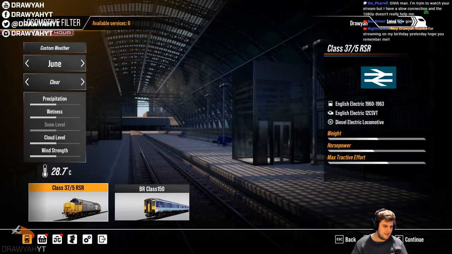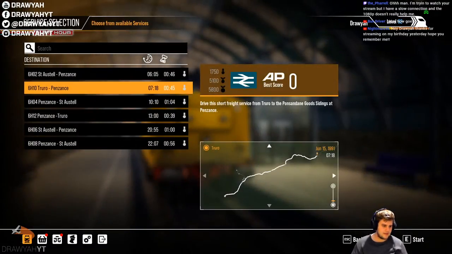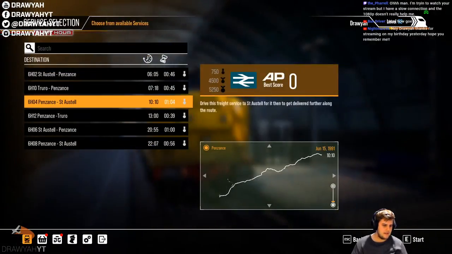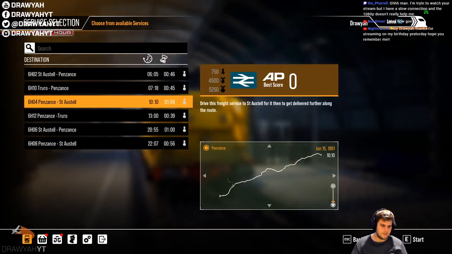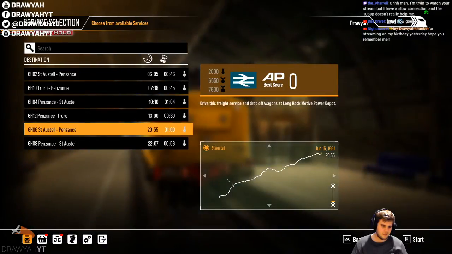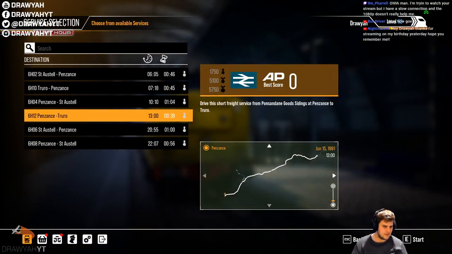Then scenarios and timetables, we've got a mix of 77s and 150s. These are all short freight runs, so I'll try and give one of those a go at some point. They're 45 minutes, an hour and 4, 39, 1 hour, so you get about 40 minutes or whatever.